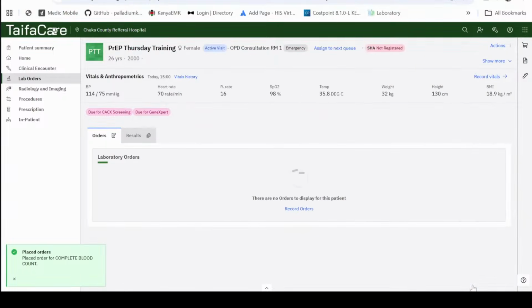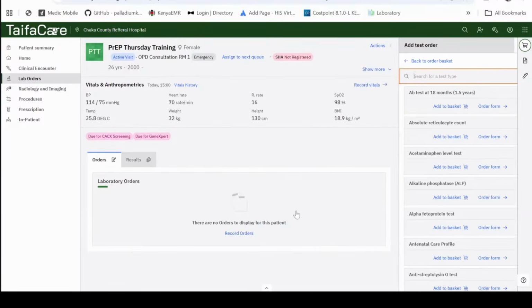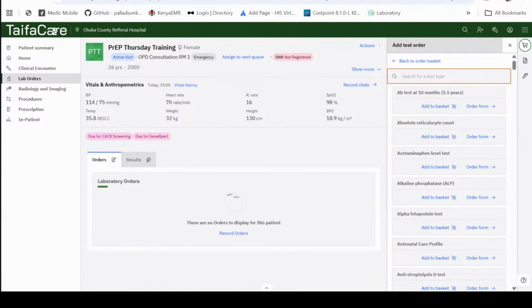When you click on sign and close, you'll get the message that the placed order for complete blood count has been successful. Again, let me pick an order that is not one that I'm supposed to be billed for. I want to also test this patient for VDRL.